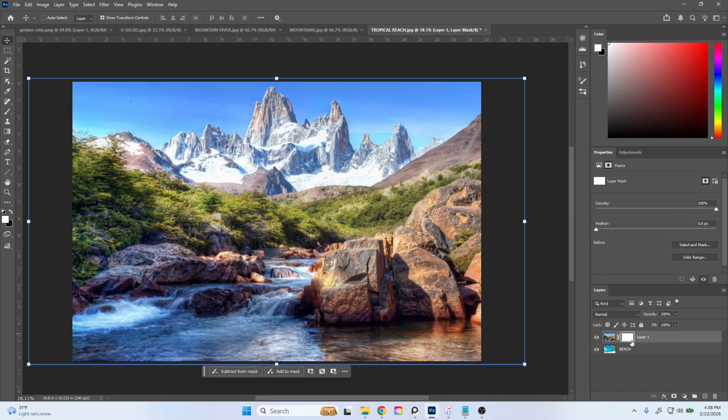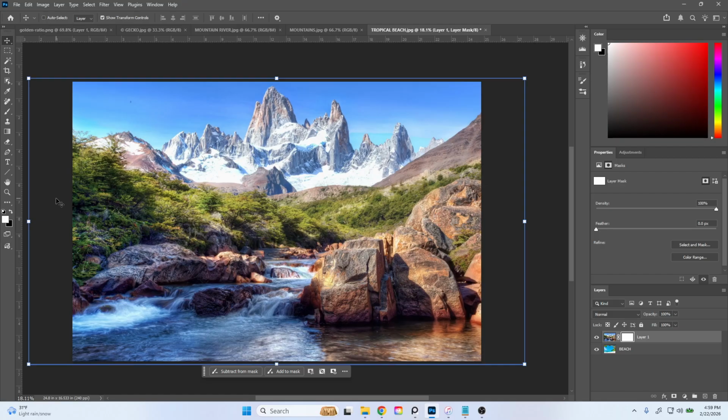By default, it just looks like a white square, but you have to make sure you're working in the mask and you're not selecting the actual image over here. Hopefully you can see it. I know it's probably small, but click on your mask layer, and then you're going to paint black to get rid of what's in this photograph to reveal what's below. So over here you have your white on top and your black below. You want to have it the opposite for this.